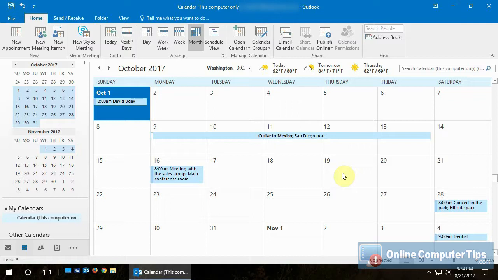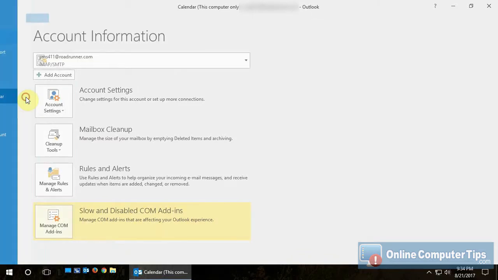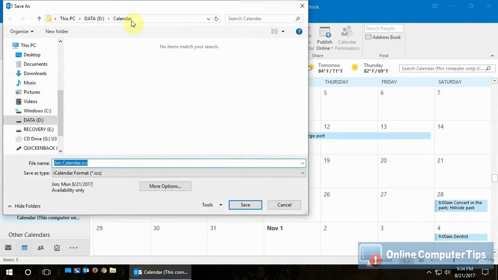And so this process may vary a little bit based on what version of Outlook. So I've got Outlook 2013 going here. So the way you do it is once you're in your calendar, go to File and Save Calendar, and then browse to where you want to put it. I already have a location here, and name it whatever you want. It'll probably just pick the name of your user, and click on Save.